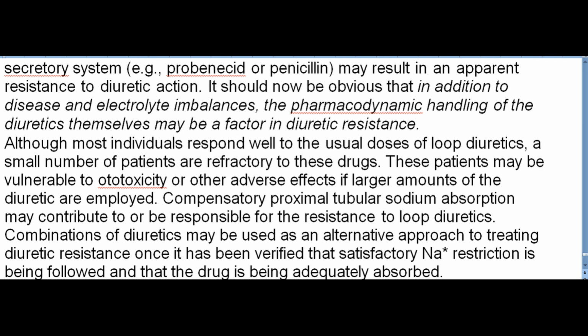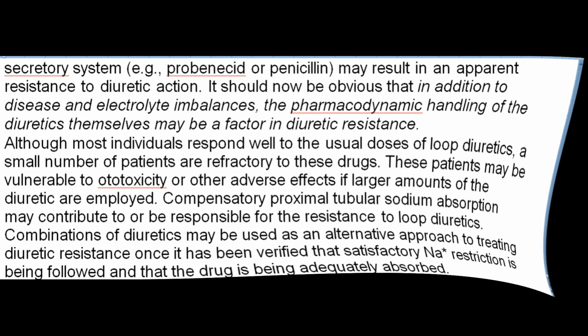Although most individuals respond well to the usual doses of loop diuretics, a small number of patients are refractory to these drugs. These patients may be vulnerable to ototoxicity or other adverse effects if larger amounts of the diuretic are employed. Compensatory proximal tubular sodium absorption may contribute to or be responsible for the resistance to loop diuretics. Combinations of diuretics may be used as an alternative approach to treating diuretic resistance once it has been verified that satisfactory Na restriction is being followed and that the drug is being adequately absorbed.